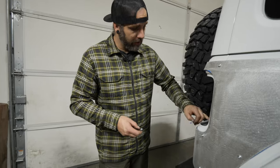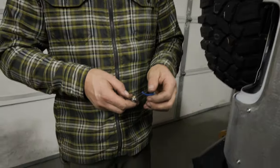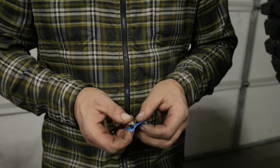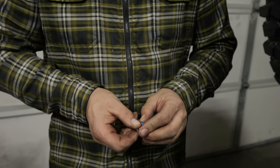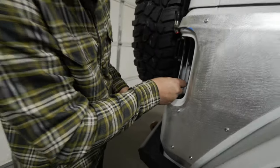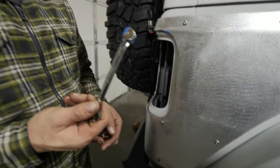The nuts and bolts in these three holes on the passenger side are pretty hard to get to. What I like to do is take the nut, put it in the end of the wrench, then take tape and put it over the back side to hold it. Take the washer, put just a bit of tape on it, and you can reach it in there to get your nut and washer in place.